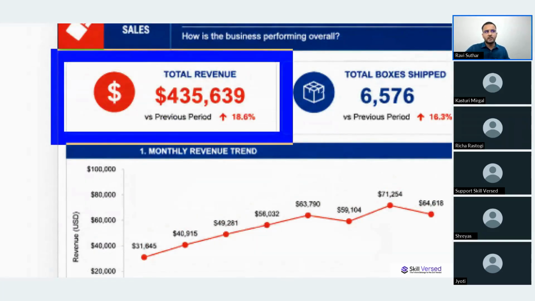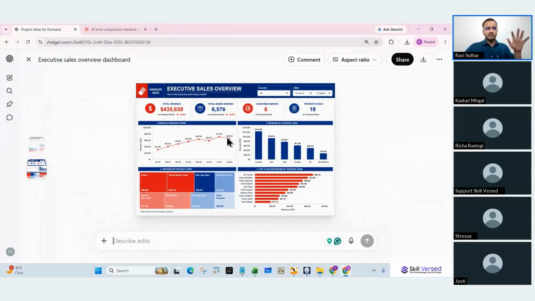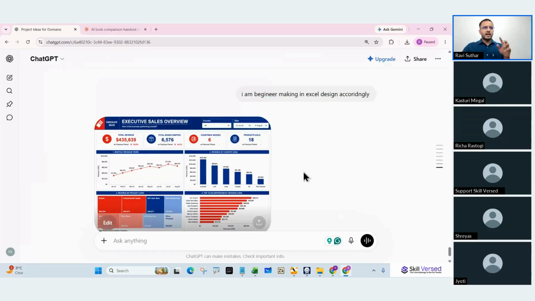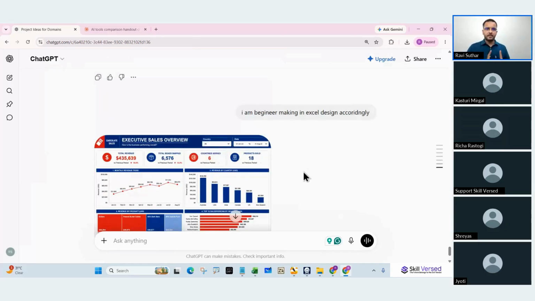It's a box for KPI. At the top, you have the title bar and something like this. I got the idea. Okay. Now, I'm going to start 2 processes hand in hand. Process number 1, where I want AI to do that dashboarding for me. Process number 2, where I'm going to do the dashboard myself.